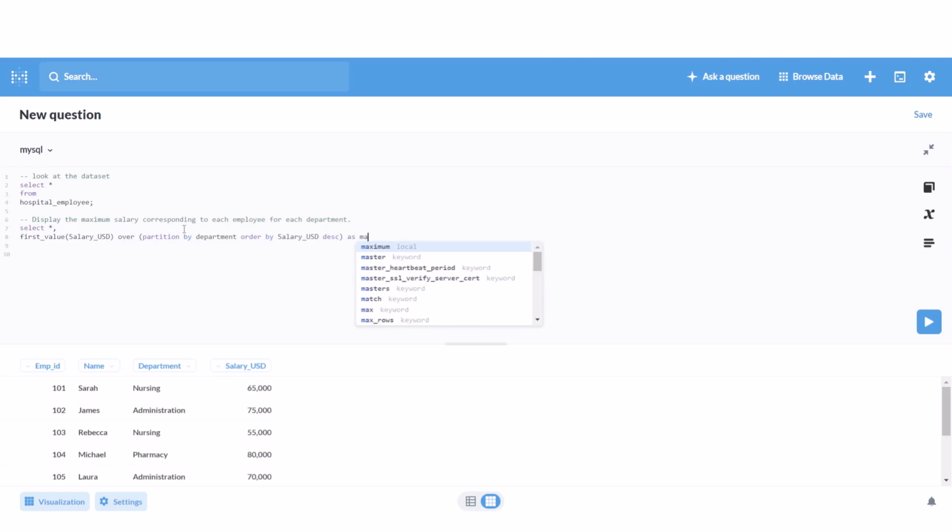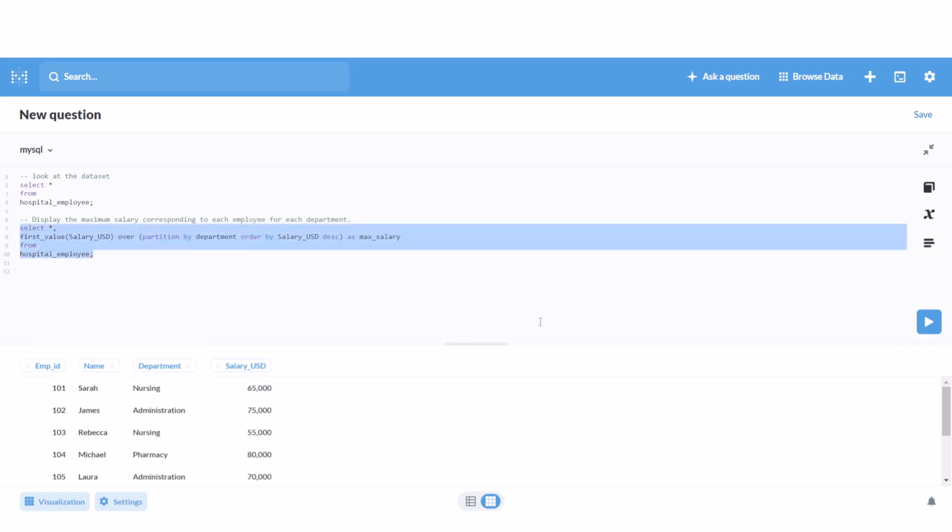We can rename it as max underscore salary. Then we will read our dataset using the from clause, from hospital underscore employees. Now we will run this.